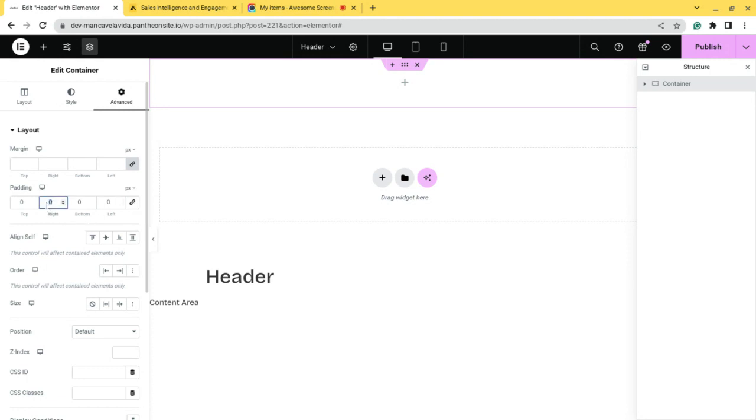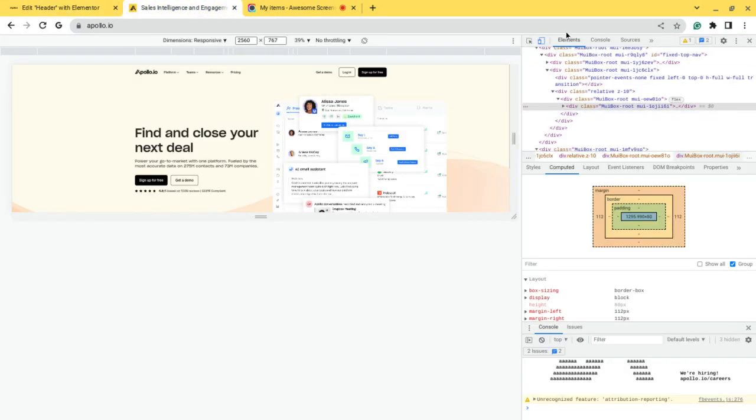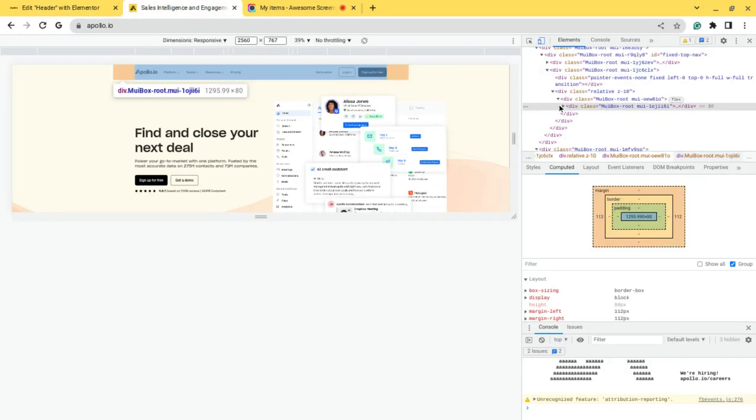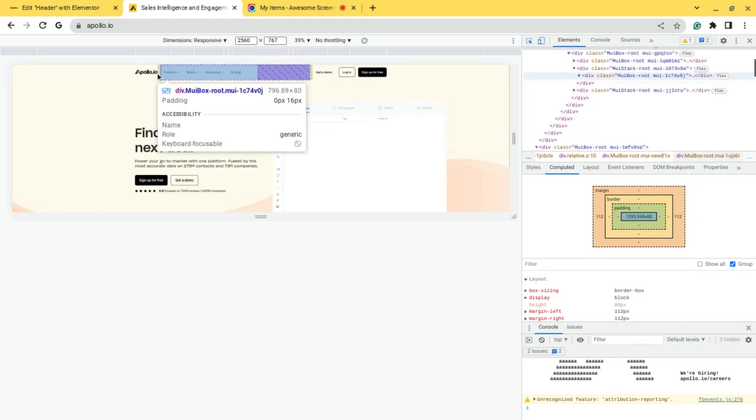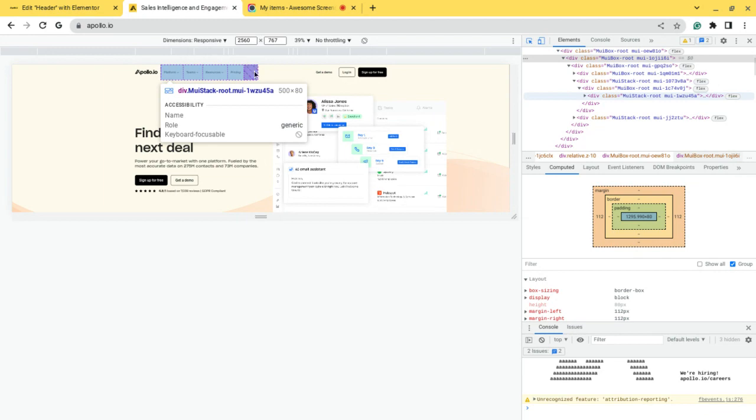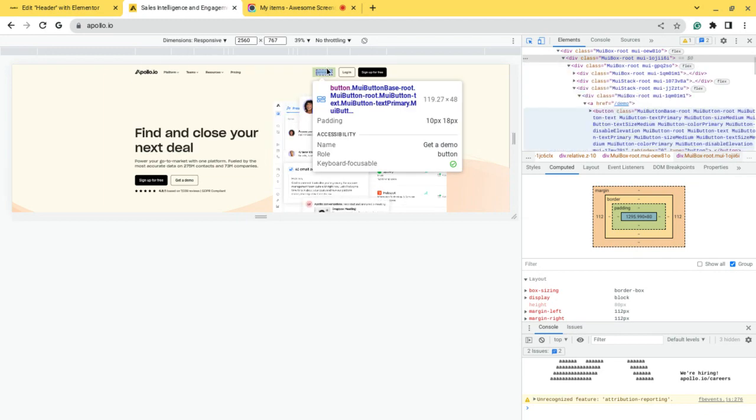So with padding of 112 on the left and on the right, we're going to unlink so that we don't have everything going on 112 on the left as well. So now over here I realized that the elements within, we have one, two, and three.